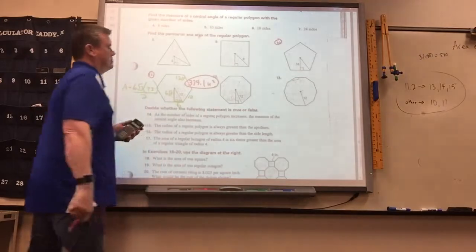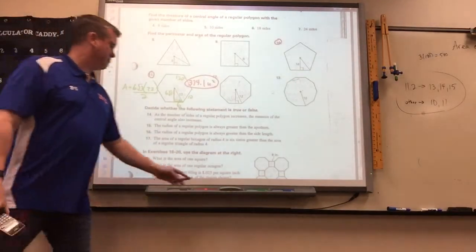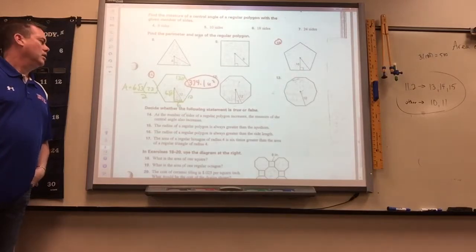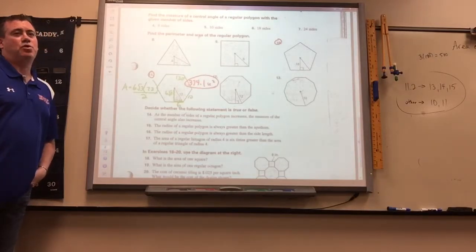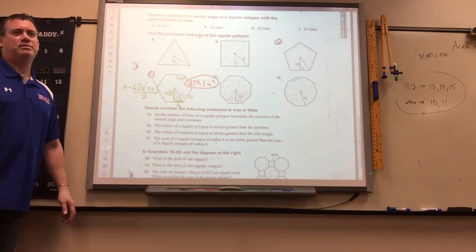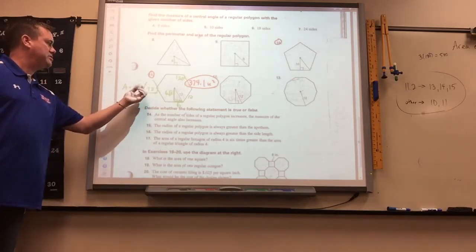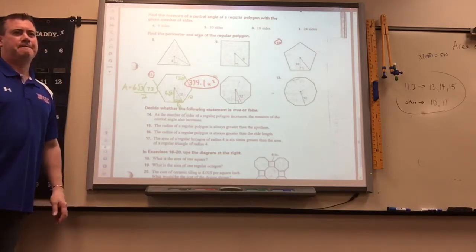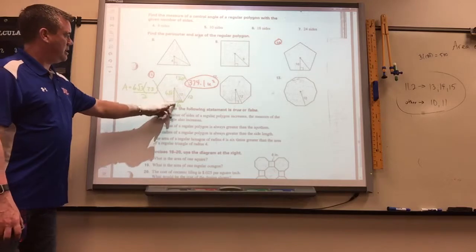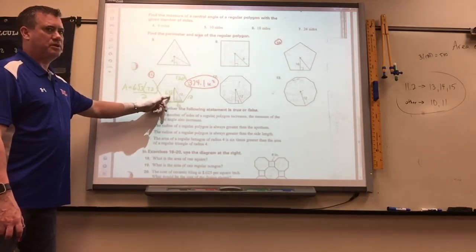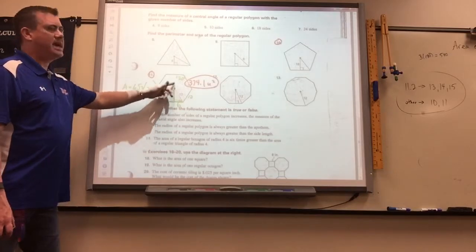Units squared. Wait, so you can do 6 square root of 3, and then you have to put parentheses or times. You can do either parentheses or times, because I just put parentheses because it's easier to read. When things are up against each other, remember that means you multiply them. Wait, so how did you get that 6 square root of 3 thing? Because if the short leg's 6, the long leg is the short leg times the square root of 3. Oh. And that's the apothem.